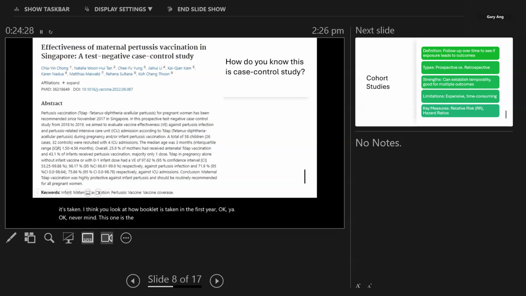This is the detail already. But this is a case control study because number one, you have the study design in the title, and from the design you can see that the cases are those that are test negative. Then controls are patients who are not test negative. So that's the way they compare. The cases are the ones that you're interested in. The controls are someone very similar that you put inside to compare. In this case, the cases will be those with maternal vaccination, then your controls will be those without maternal vaccination. So that is the study design.